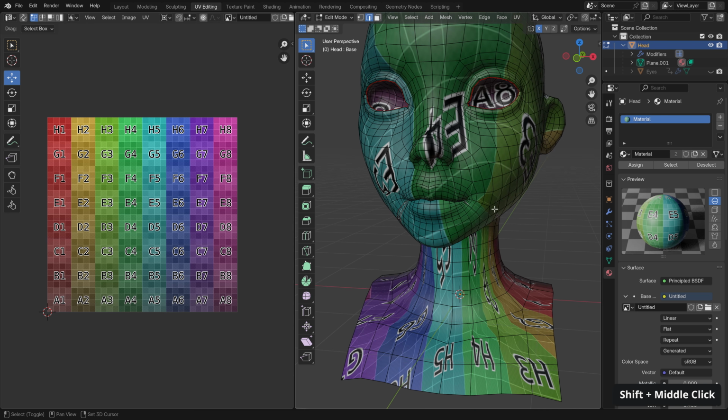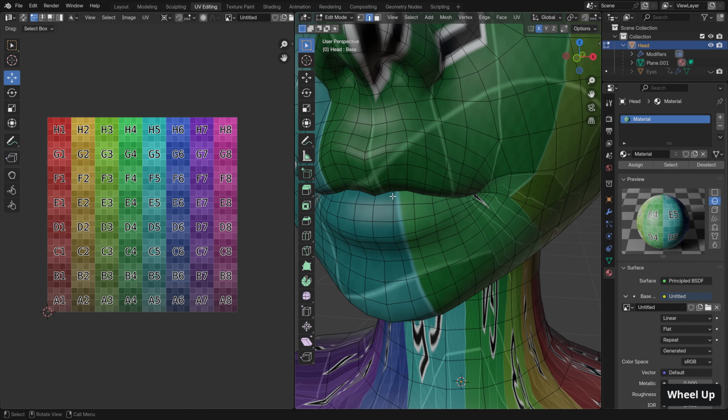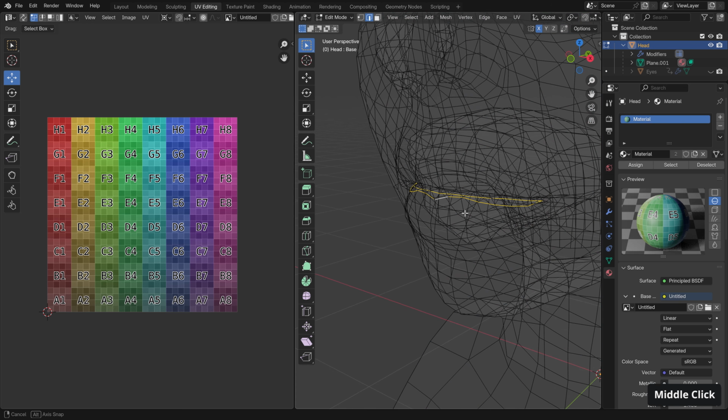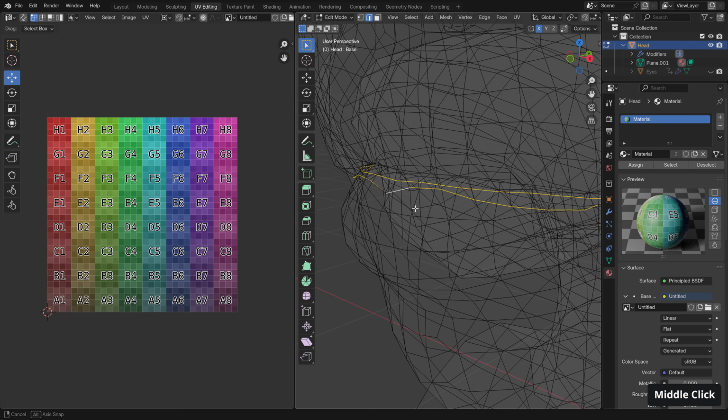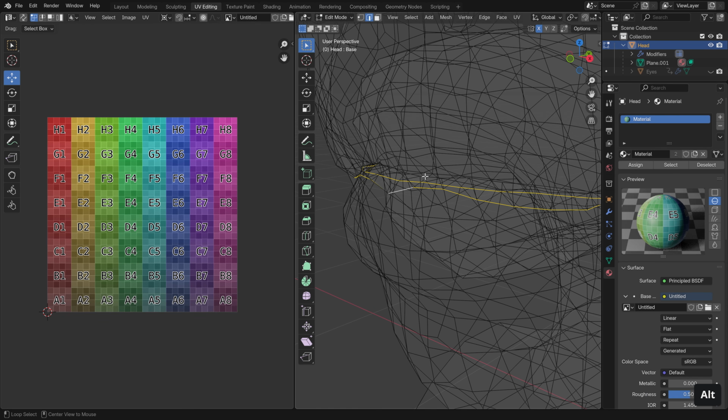Now same over here for the mouth, we're going to separate this out as well. Now I don't want to cut over here since we'll notice this seam. So let's see if we can select a loop further inside the mouth here. So let's maybe select this loop over here. So let's alt select that. I think that will do pretty well.